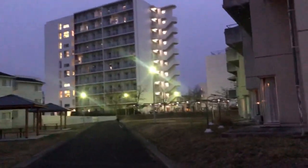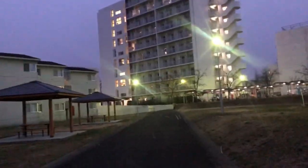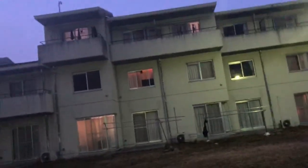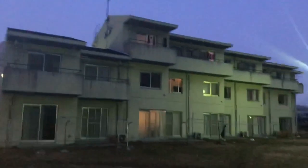Going to the last dormitory, and I kind of did this vlog in a way that it looks like a mini tour, not just the dormitory tour, so that you can really see how the city also looks in the evening time. So this is how it looks. This fourth dormitory is purely for family people, so you have to have a family, like you have to be a couple or something. So I'm going to show you what inside looks like in a jiffy.